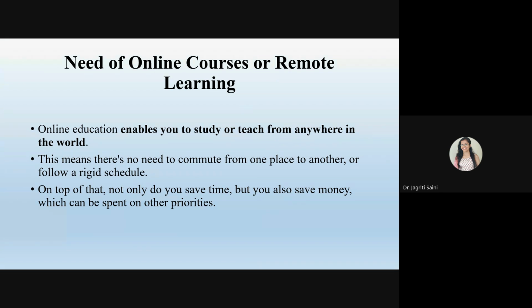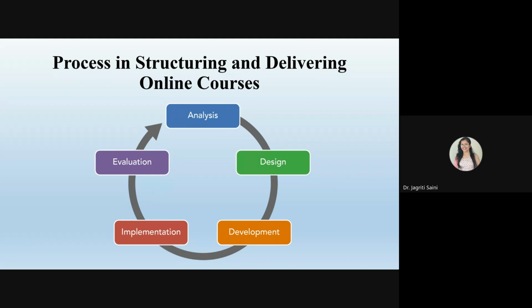So to do that, the first thing we always have in the creation of an online course is the structure and delivery of the online courses, and it generally has a specific process to be followed. We first start with the analysis part, where we talk about what kind of course content we need, what the requirements are, what the student types are, and what the audience's current knowledge base is. There are plenty of things that you need to analyze on the basic level.